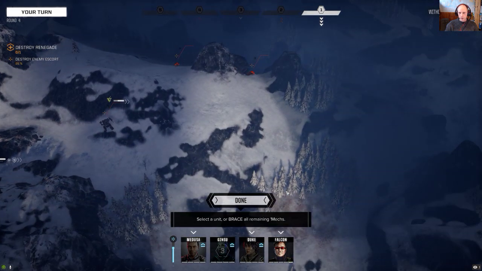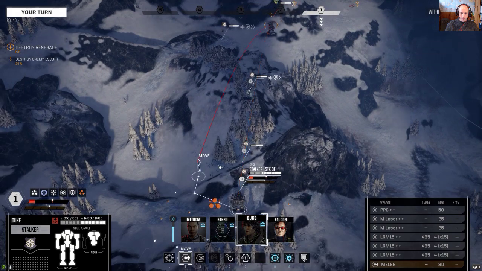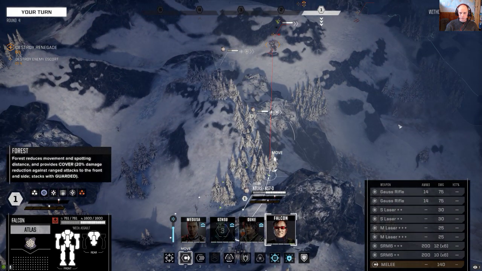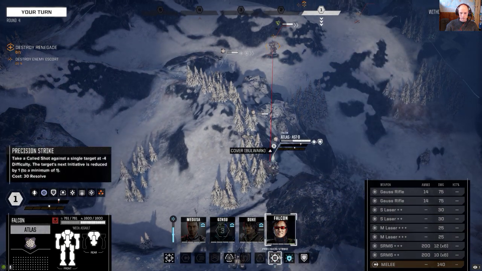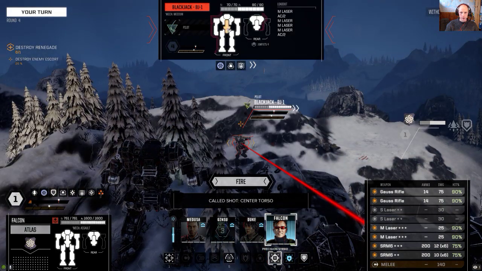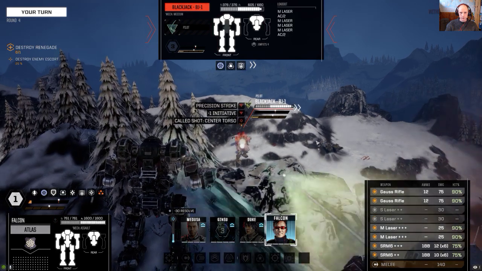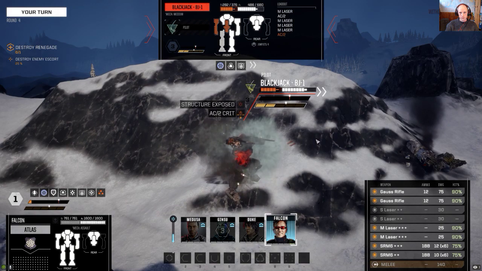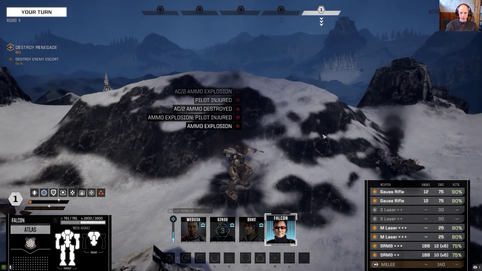Okay, they are not LRM carriers, so that's nice. Ready for orders. Ready for orders. On my way. That's precision strike. Can shoot everything. Center torso. That's where the AC-2 ammo is. May I interest you in some melting armor? There's the ammo explosion. You can fall over now.